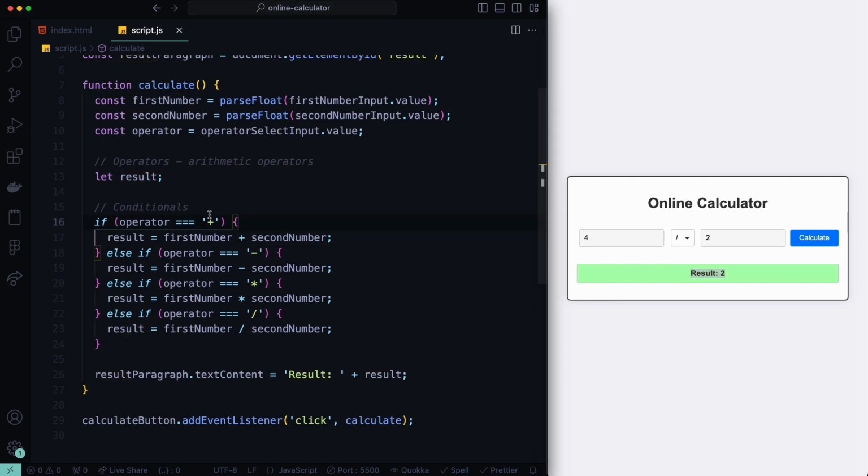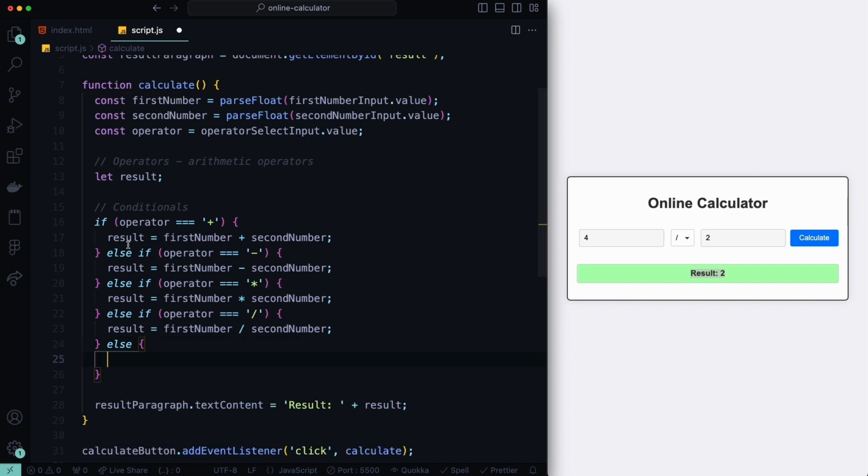And one other thing we can add to our conditionals is the last case. And that is if the operator wasn't equal to any of these values. In that case, we can enter another block of code and we define that by the else keyword in JavaScript. And we again add the brackets here to execute this code. And as you can see, we don't have any conditions here. For the else if statements, we have the operator should be equal to division or multiplication. But in case of the else statement, we don't have any conditional. And this means that if none of the above statements were true, then we enter this piece of code.